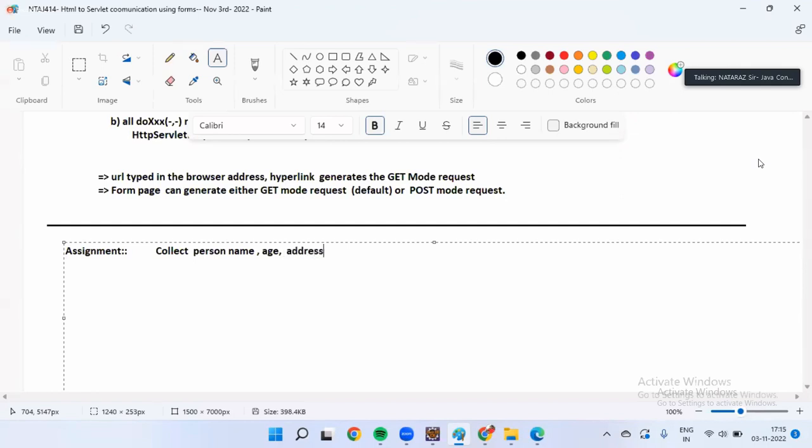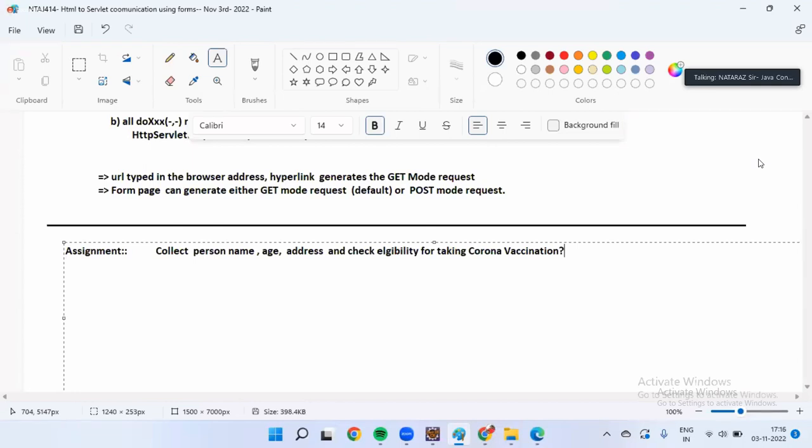Collect person name and address, and check the eligibility for taking corona vaccination. Convinced, my dear?